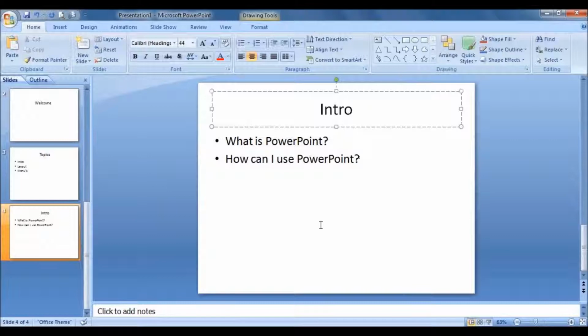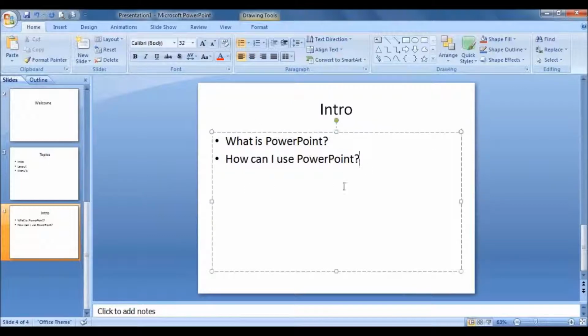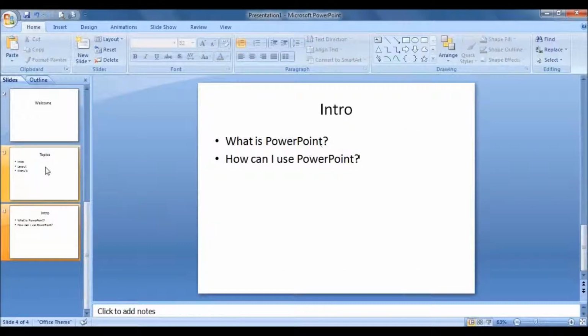They use PowerPoint in all our board meetings and office meetings here to give graphical representations of information and data. You can embed spreadsheet information in these. It's very useful when you're doing meetings and things of that nature. So here's my intro with a couple of pieces of information about PowerPoint, introduction to the class.